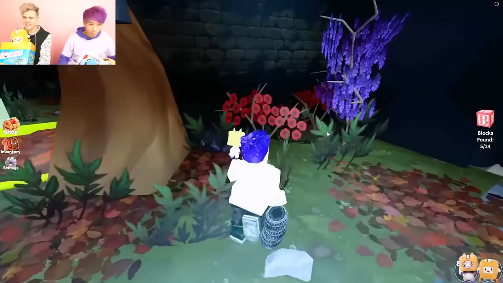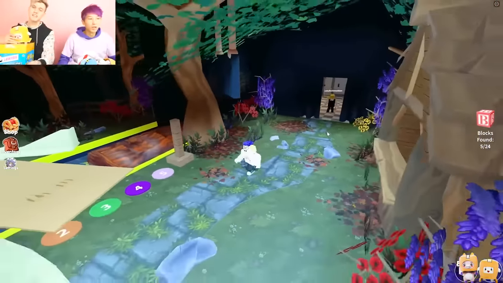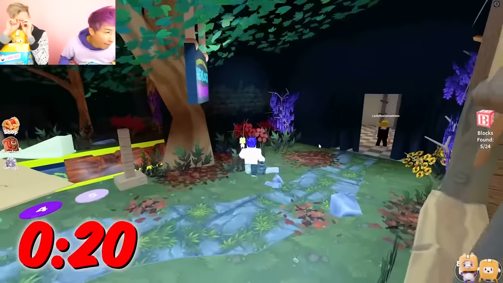Okay, guys, that means Justin has to go hide. Now, if I can find Justin, I win. If he can stump me, he wins. Here we go. And I do be stumping Adam. Right, 20. I'm gonna zoom.